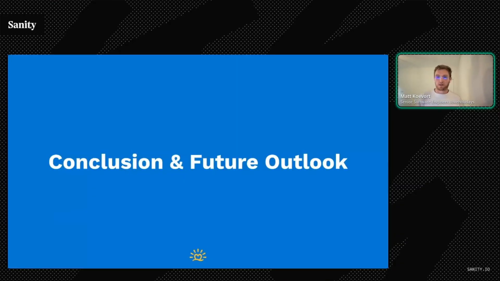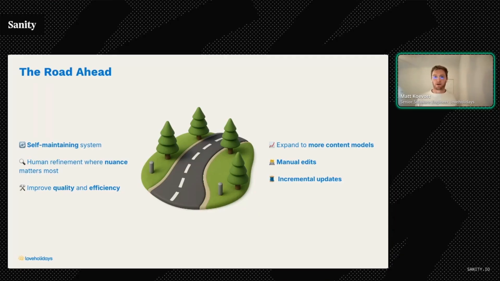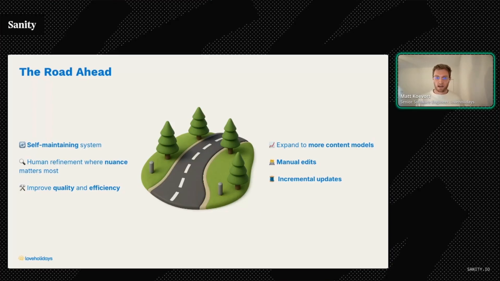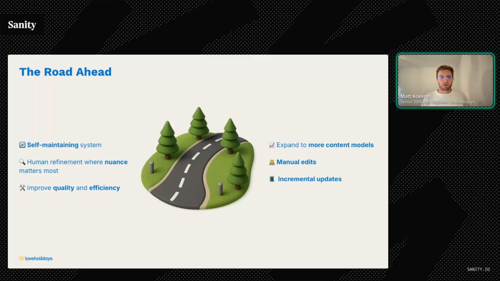Our translation platform is now fully deployed and handling complex document translations for some of our markets. We've created a self-maintaining system that ensures consistent content across all languages, while still allowing for human refinement where the nuance matters most. We're now looking ahead to the next evolution of the system. Being model-agnostic, we can start rolling this out to more document types quickly with few code changes. We'll want the content team to affect change from the document itself without losing their changes, while remaining cautious of content drift. Finally, we want this process to run incrementally so that we only re-translate the fields that have changed, further reducing cost and time.